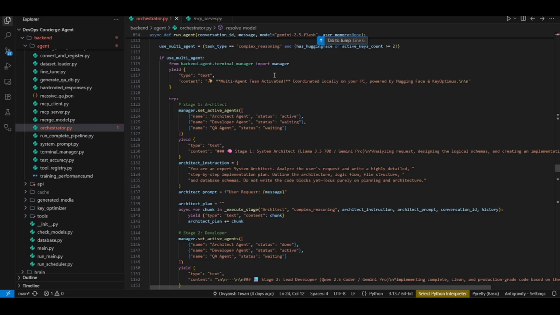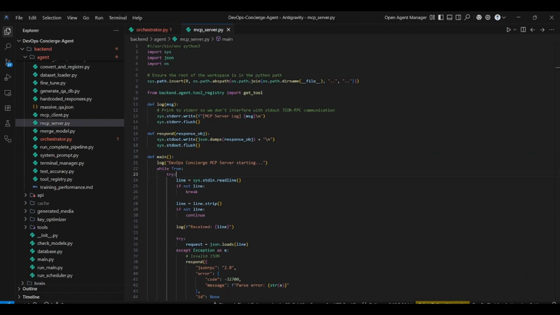Finally, the QA agent performs static code analysis and security auditing. If any model in the pipeline hits a rate limit, the orchestra automatically swaps models via our Hugging Face failover pools to guarantee execution. Next, let's see the architecture and MCP server.